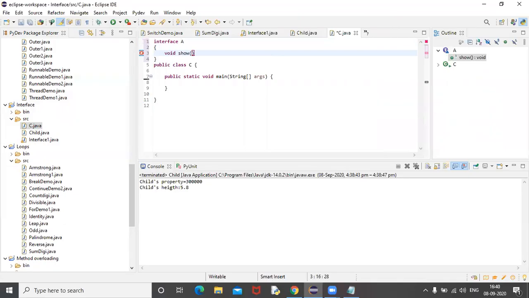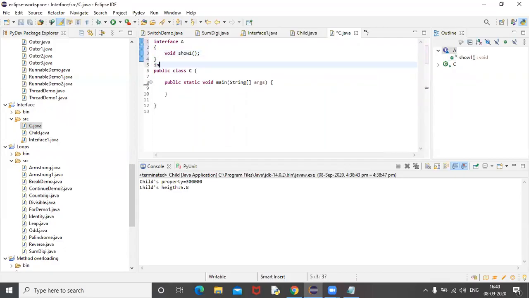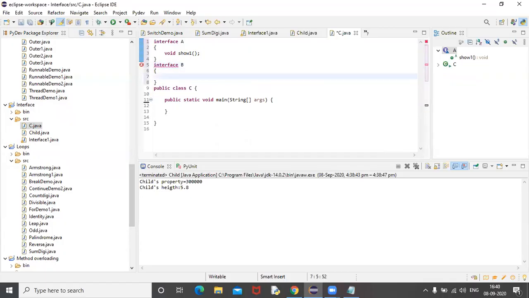Void show is present in that, or otherwise let me call it show one, because another interface is going to extend this one. We have seen classes extending till now, but interfaces can also be extended. That's what we are going to observe now. This is the first interface done. Separately also you can do, but I am doing it in the same program. Interface B also consists of void show, but it is two. Two interfaces I have taken.